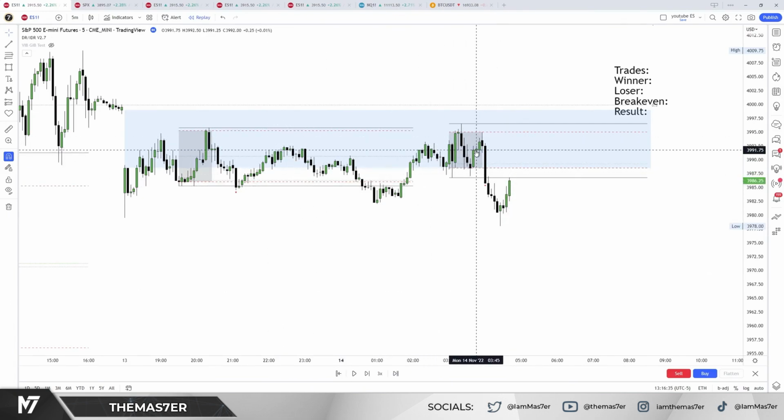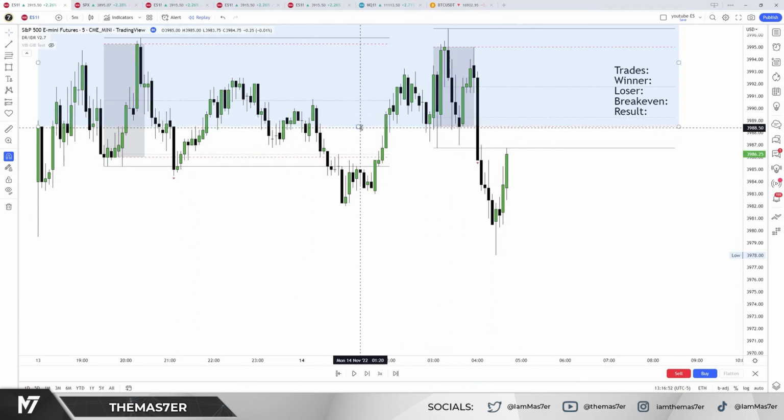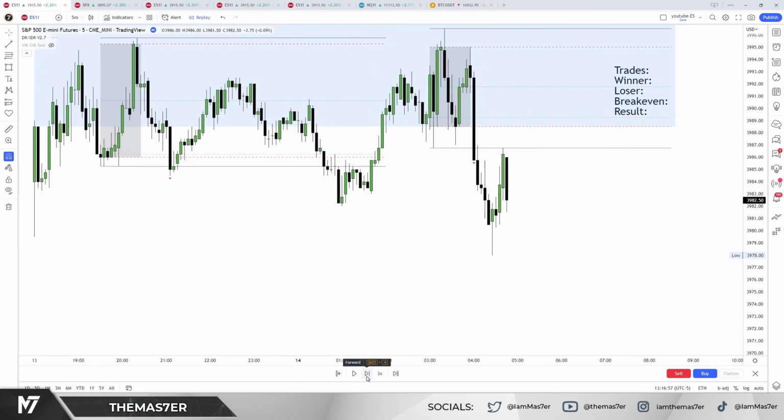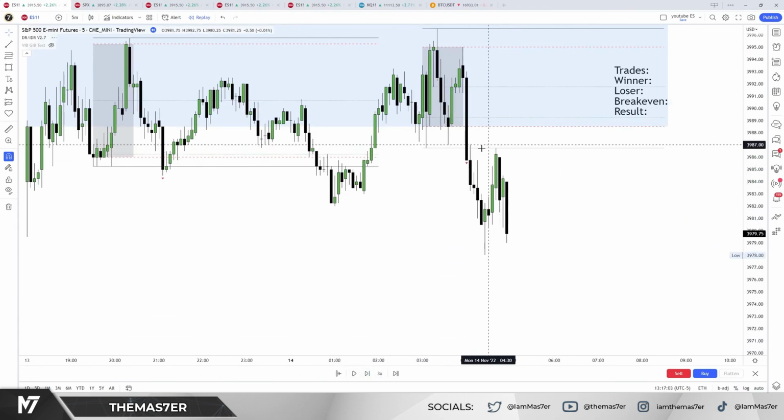If this would not be a contraction model, I would take a short right here. That would be enough for me because we are exactly stopping at the DR low. I see some reaction on the candle. So if this would be a normal model, not a contraction model, I would take a short here. So right now I'm waiting. Immediate rejection, price immediately comes down. And that's the power. Look at the level. That's all you have to understand.